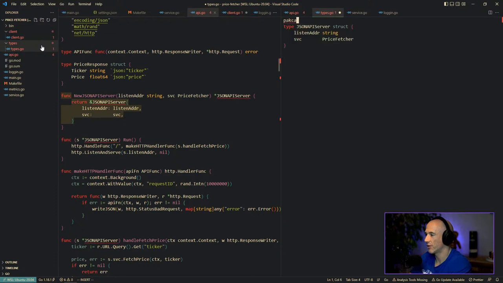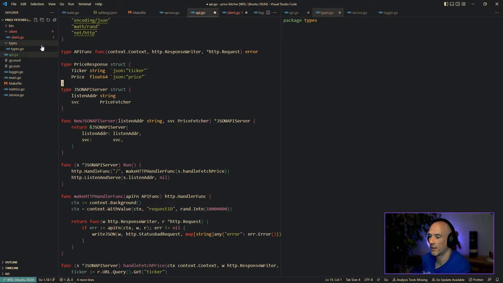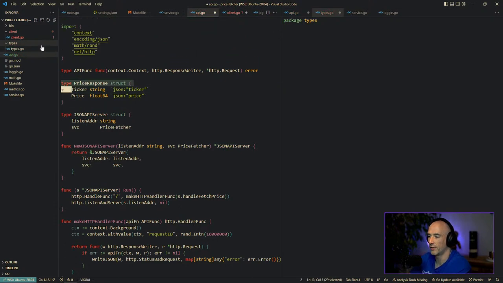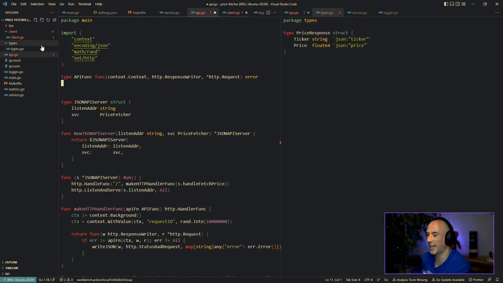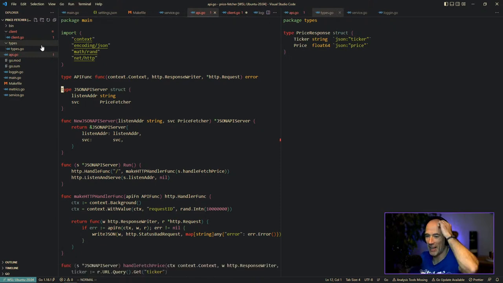Package types here. This price fetcher, that's a problem. Oh man, I just copied the wrong thing, by the way. I was thinking, what am I doing? I was thinking we need to have the service. It's gonna be circular dependencies, but it is not. Arcadius, you're late, man, what the hell? But it's fine, because it's you.